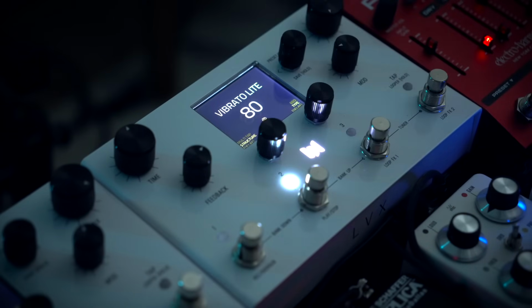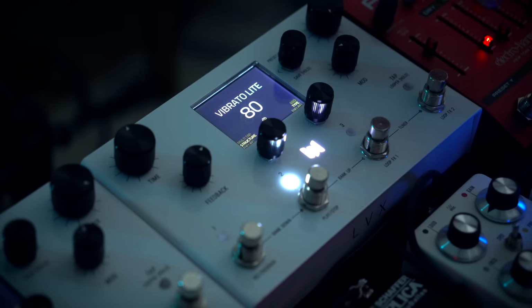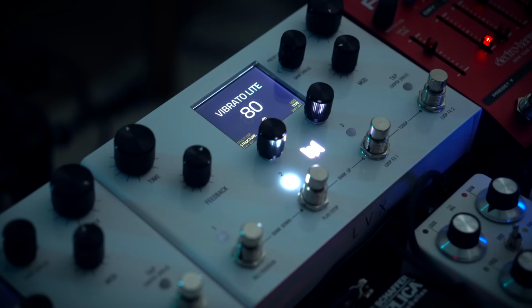All right, this is Vibrato Lite. It is an interesting effect. If you were to go into modulation, you're not really going to see what's going on. It's actually found in filter and then using LFO movement to create the vibrato effect. So if you're trying to make a change, you will find that in the actual modifiers section where you can change the LFO amount. Essentially, that's where you're going to find that.